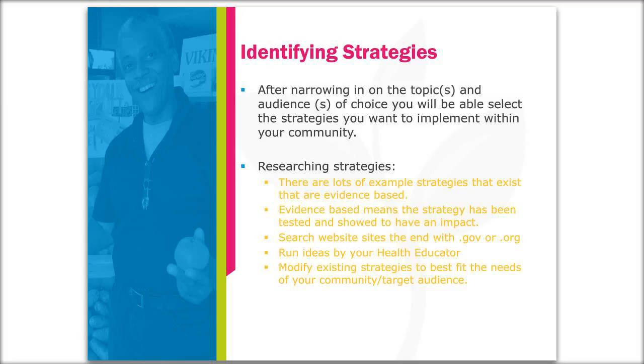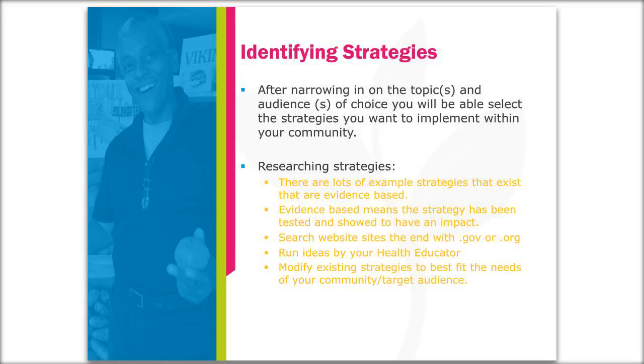Not all of our strategies are going to be evidence-based, but we definitely want to try to identify a couple that are. Sometimes there may not be an evidence-based strategy for what you're looking for, and you might have to go out and reinvent the wheel or start a new program. But it's always great to look at what other communities have done and build off of that and look at what's been successful, so that you can identify strategies that will be successful within your own community. When you're searching websites, you always want to look for websites that end with .gov, and then also look for websites that end with .org.